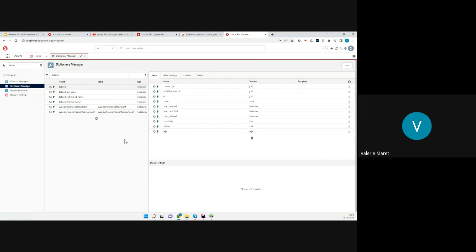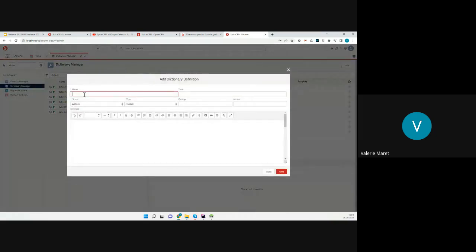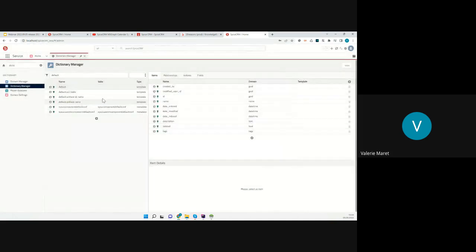So that when you create a dictionary for a custom module, you can say, I create my dictionary. Okay, is that the name of the bean? That's the name of the bean for a dictionary? That's a good question. That's the name of the bean here, because we need to make a match with the old-fashioned way, so that we can still have variables defined the old-fashioned way. So that's the bean name. Then you have your table name. You say it's a module. Nice. So you have your module.